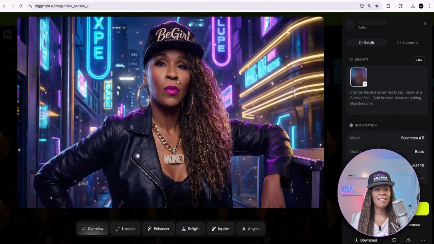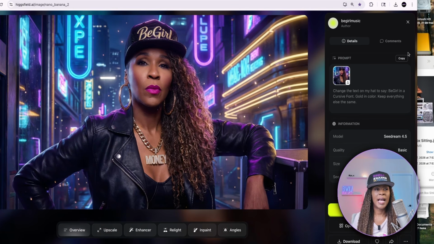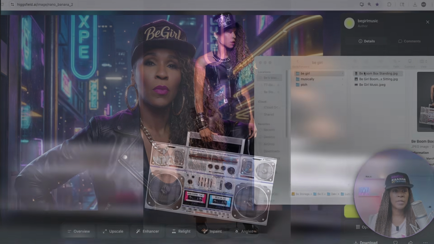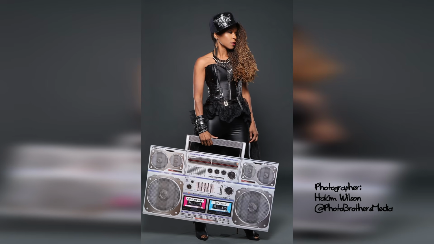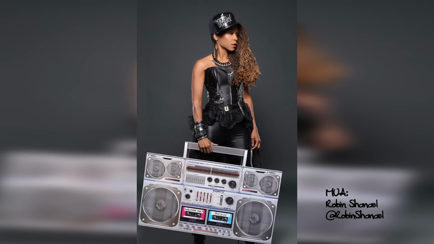So here's what we have, right? Now it says B-Girl. I'm kind of feeling it. I wanted to get a body shot because when we're doing the video, I kind of wanted to have that. So here's what I did to generate the body shot. I used another photo, and here's the photo that we're getting ready to use. And I wanted it to add also the radio, kind of the vibe.